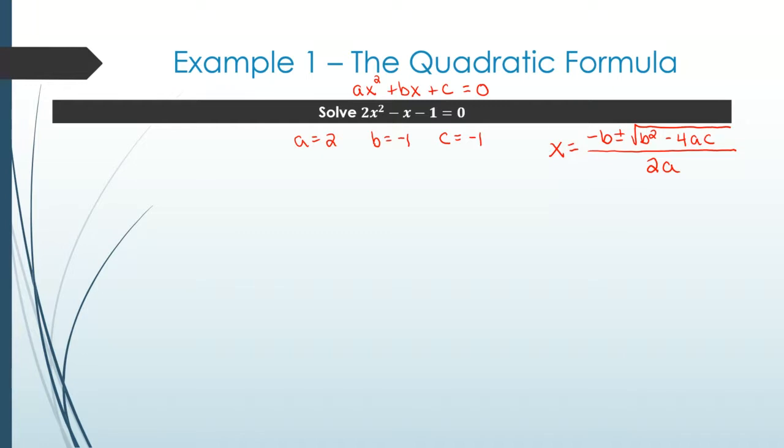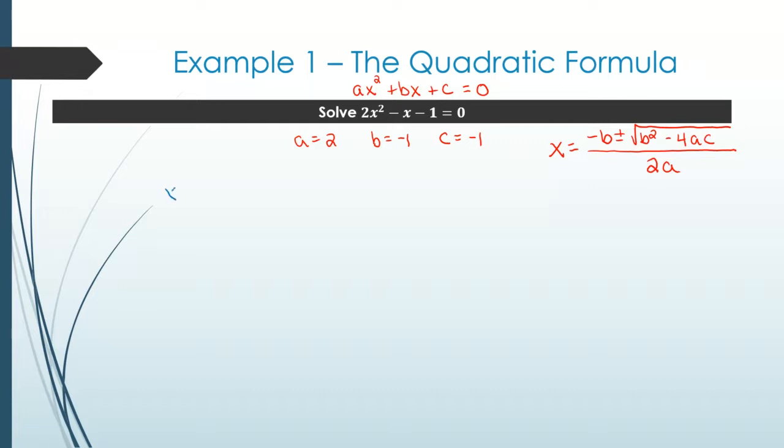So your first step is to identify a, b, and c. And this is where most people make a mistake, is either they write the wrong number, or they replace the wrong number in the wrong spot in the quadratic formula. So that's usually where errors occur. The quadratic formula is much more prone to error than factoring. So I always recommend factoring if possible, because you're less likely to make mistakes through factoring than from the quadratic formula. Plus, the quadratic formula is a very lengthy process, as you will see.